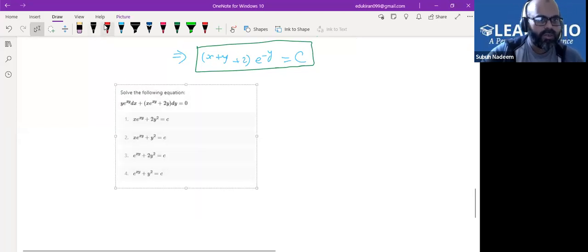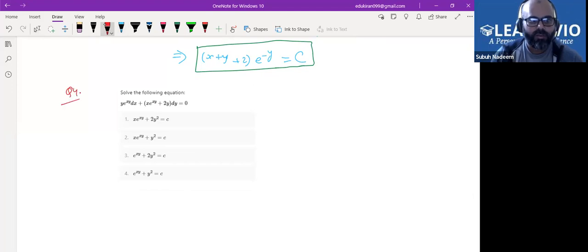This is the next question. It is also variable separable. Yes, sir. So this is also variable separable, but you have to be a little cautious. Like here, was this really variable separable or was it homogeneous? No, this is variable separable, but it is not exactly variable separable because you can't separate x and y. So this type of differential equations are also called exact differential equations, where you have to analyze what combination you have to make in order to solve it.